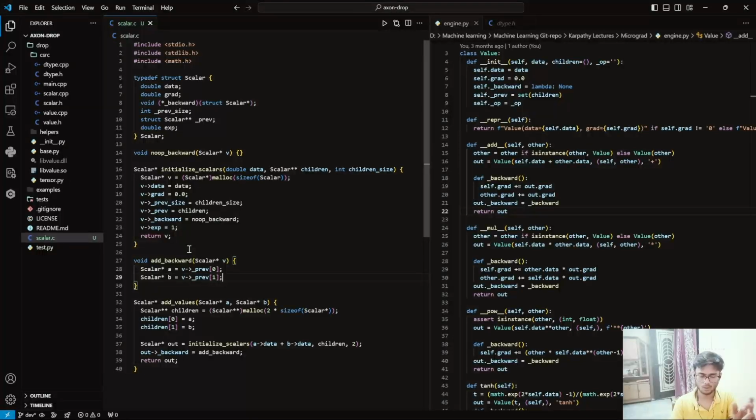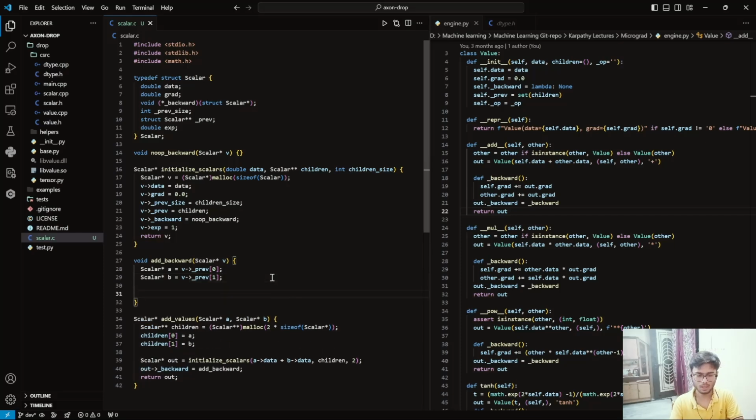So we took out those two previous elements from this out variable, because we are passing this in and taking out the previous elements. Since we know there are two elements, we did it 2 times and we are storing them into a new pointer variable. And now what we'll do is we'll just create the variable, sorry, not for B, actually for A.